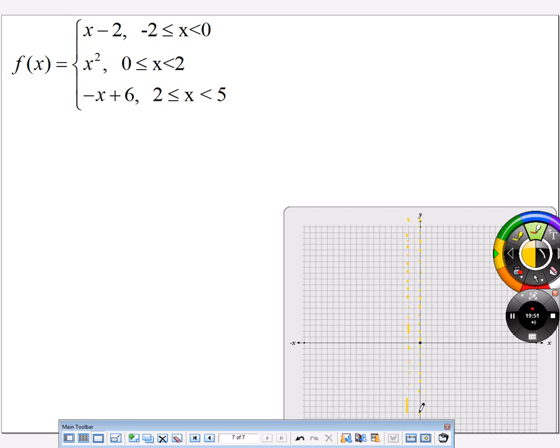Okay, second piece. What shape? Quadratic. Good. Where? On the graph. Okay, other way around. Greater than or equal to 0 and less than 2. So between 0 and 2. Okay, last piece. What shape? Linear. And it's going to exist between 2 and 5. A little squishy up here for my graphs.